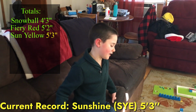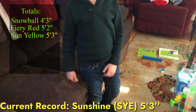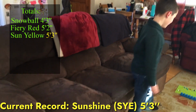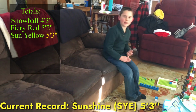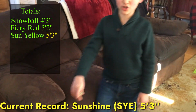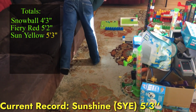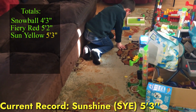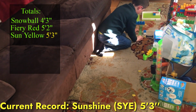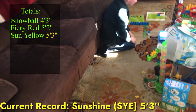Clover Green up next. The athlete that their coach chose is Shamrock. Maybe it's because he's a lucky marble. You know, shamrocks are lucky. Now, the blue block for the record has been moved, and the white block is for the old record. He is going to attempt now in a second. Heading down. Is that a record? That is so close. I have to measure this. Is it? No, it is not.